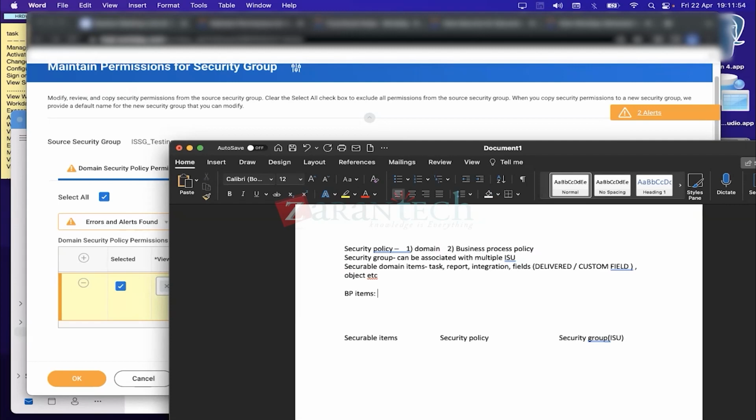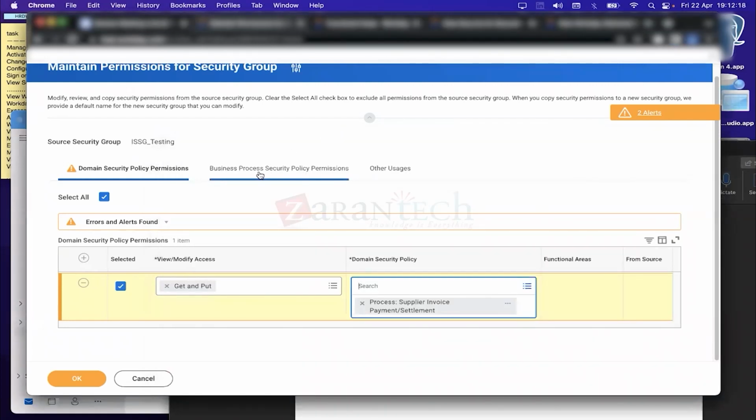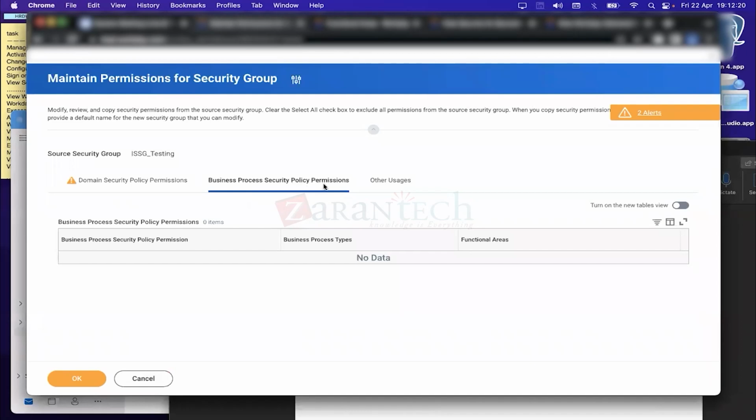BP items would be the business process, wherein you are making some kind of process, grabbing some data from any of the BPs, like hire BP, terminate BP. Those associated policies are to be added under the business process security policy permission tab. So that is over here.